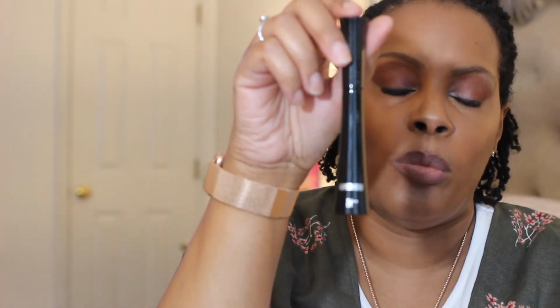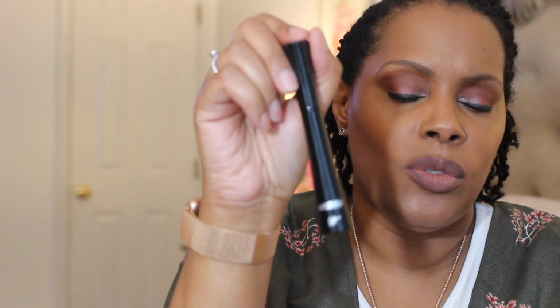And my other favorite, even before the Essence, is the It Cosmetics Superhero, and this is just a new one that I pulled out today. I haven't even opened. Well, I used it. I did use some today. Actually, I used 2 mascaras, and this is the one I put on top today. But this one is never gonna go away as long as PVC has it. Next up is eyeshadows.